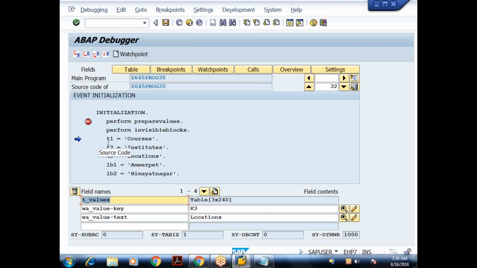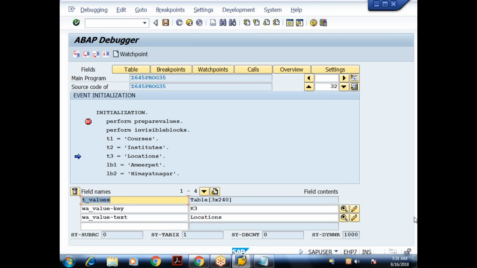Okay. Now I'll press F5 or F6. Doesn't matter because this is a normal statement now. So I can press either F5 or F6. For a normal statement, F5 and F6 will behave the same. It will execute what? One statement. But F6 will behave differently only at the time of what? Calling the blocks. Means instead of jumping to the block definition, internally it executes the block. So let me press F5. Yes, it executed one statement. Let me press F6. Yes, it executed one statement. So F5 and F6 will behave the same at the time of what?